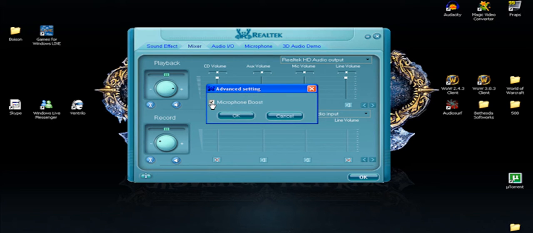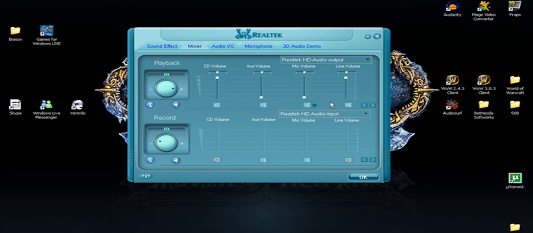This thing can make your video cleaner or better. Doesn't really matter if you checked it or not. And line volume should be at the highest part of the graph and not be muted. I think that's basic. Subwoofer must be at the top of the center, something like that. SPDIF must not be muted at all times. And just follow the thing, and that's basically it.